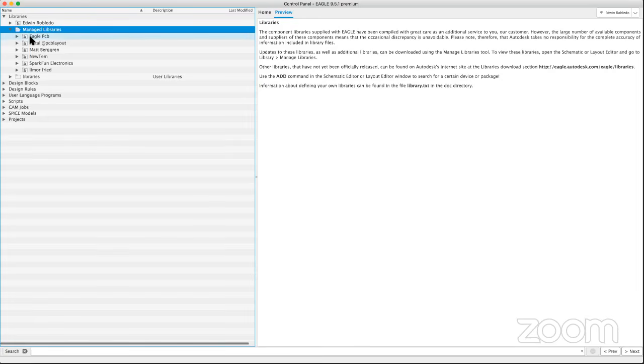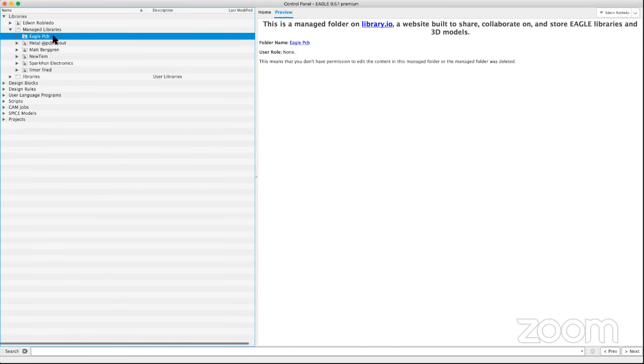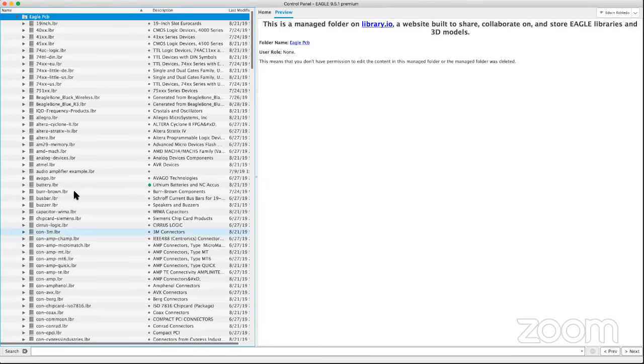For example, where it says Eagle PCB, this is the Eagle library. This is the one that's made by the Eagle librarian team. And this is where their libraries actually reside. So if I expand this, you're going to see all the libraries that come by default with Eagle.